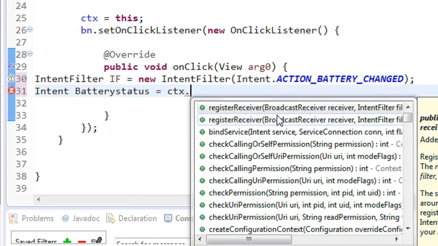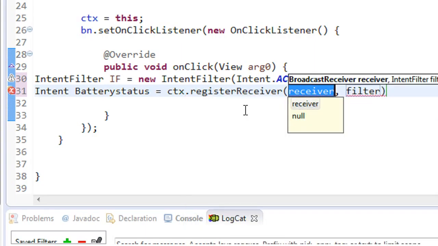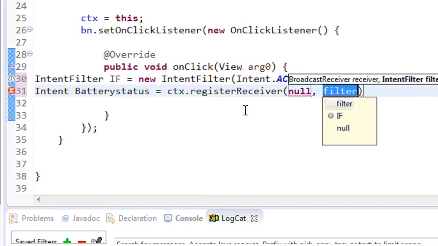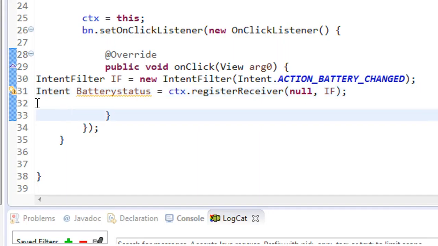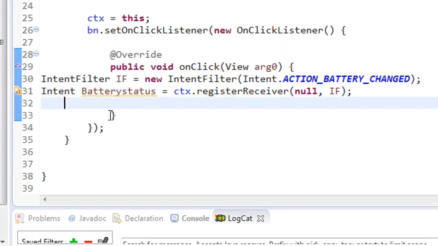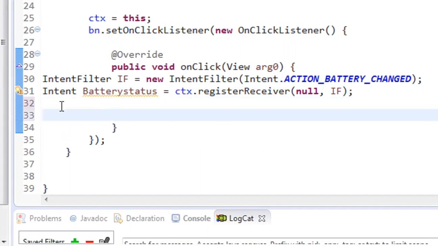There is a method called registerReceiver. It is a sticky intent, so there is no need to specify any broadcast receiver. You can use null instead of that broadcast receiver and specify that IntentFilter object. It is if. Okay.